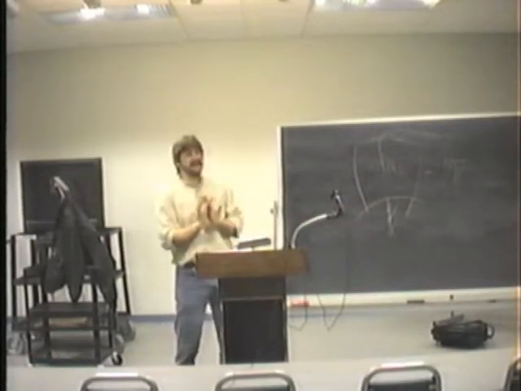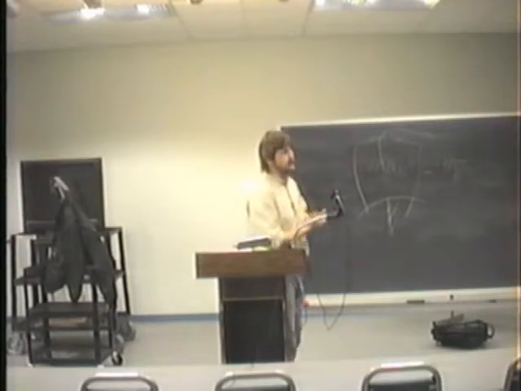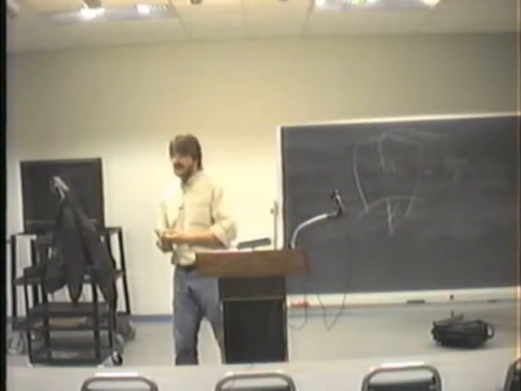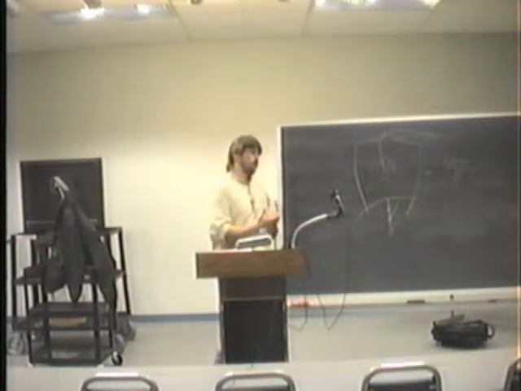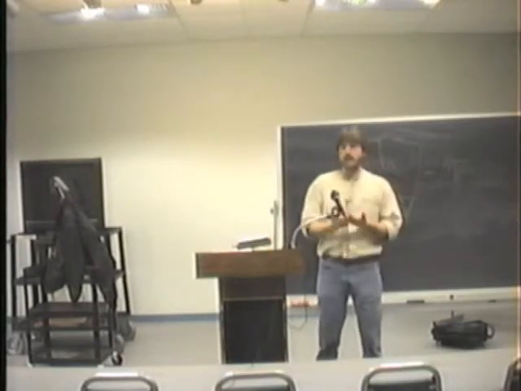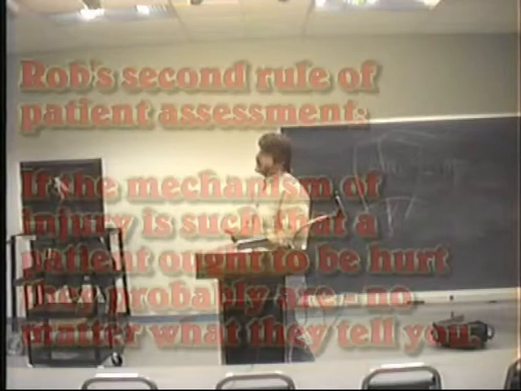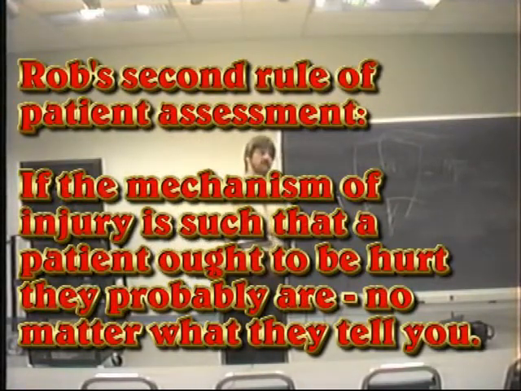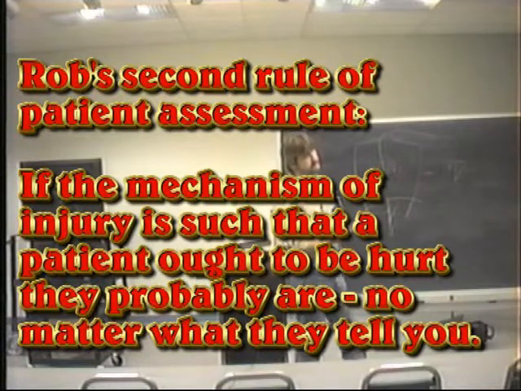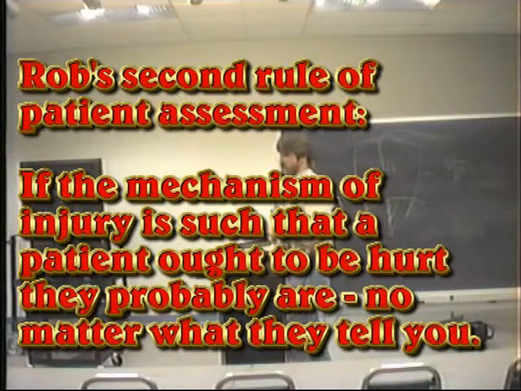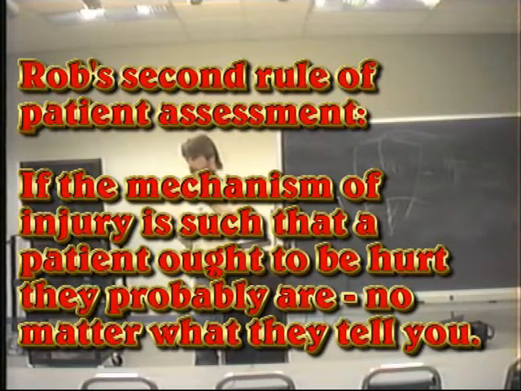This is why I get real touchy about people who can clear C-spines with their eyes. And I see it done all the time. We don't have X-ray vision, and we don't have X-ray machines. What we do have is a mechanism of injury. What we do have is a high index of suspicion that this could have happened. And there are no second chances if you're wrong and they sever those phrenic nerves. It's over. It's history.